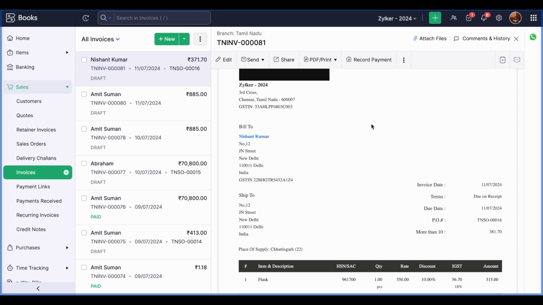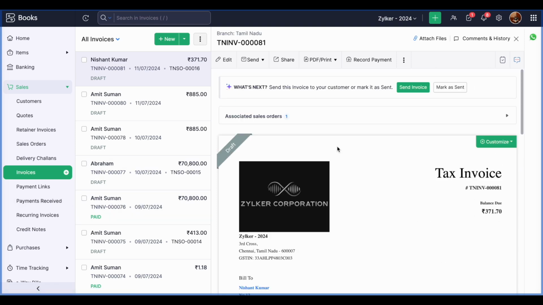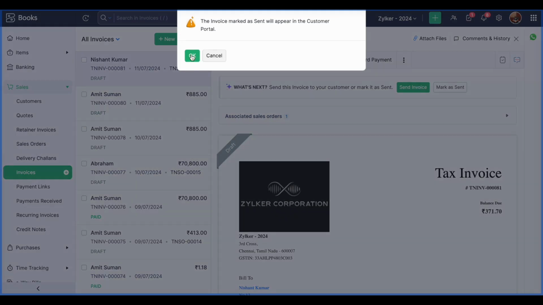So we have understood about the various modules which are available. The final accounts receivable process would be invoices. Then you need to collect the payment from your customers, right? To collect the payment from your customers, if you would like to send out periodic reminders, that can also be done from Zoho Books itself.